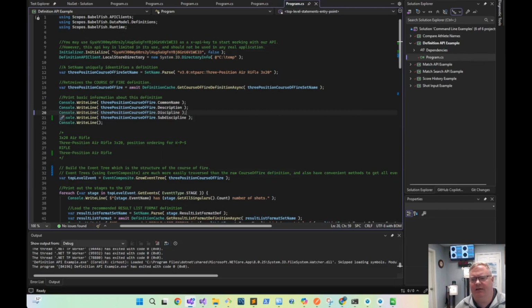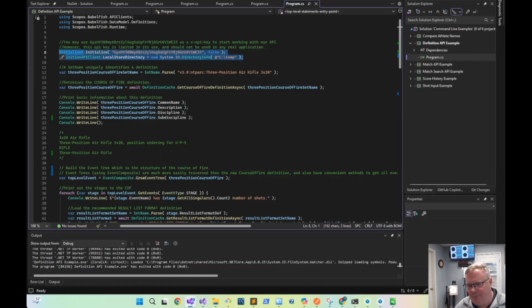And we are making use of the Babelfish NuGet package. You'll see at the top, I'm pulling in Babelfish, and three different libraries in this example. As I mentioned, to access our definition files, you do have to have an XAPI key. We do have one XAPI key that is purposely listed as an example.